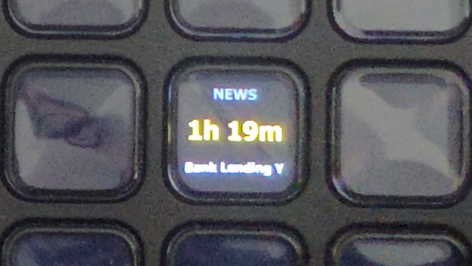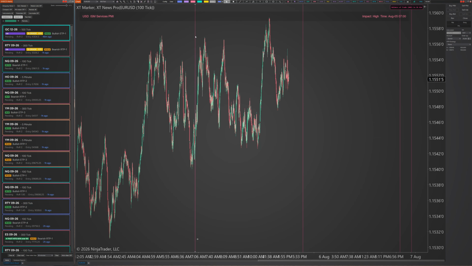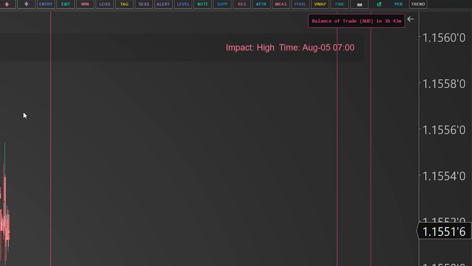So you can constantly just in the corner of your eye look at your Stream Deck and see when that next news event is coming out, and it colorizes them based on priority. So super slick, it will be red when it's a red priority news, orange, you can configure it saying how you want, but it's nice to have that visual key right on your Stream Deck. I look at it all the time like I do a clock.